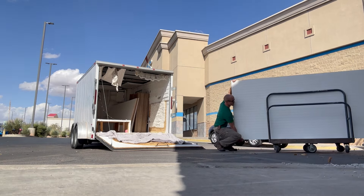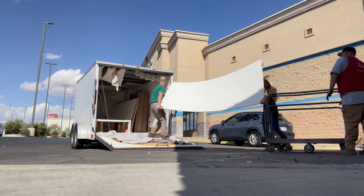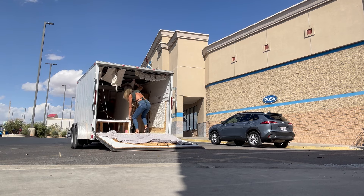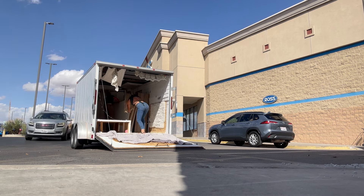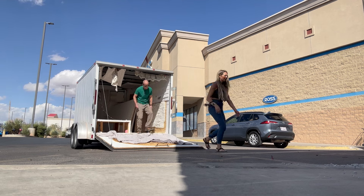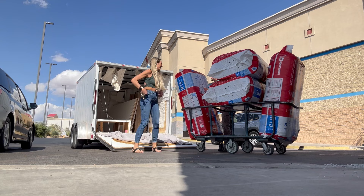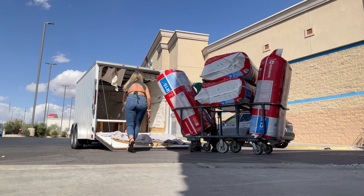I not only have two weeks to move out of my apartment, but we have to build the she shed in that time in order for me to move all of my stuff over. And Andy is only home for six of those days. So I'm a bit stressed out. I wanted to go to Lowe's first thing this morning and get as much stuff as humanly possible. I also got sick after we got home from New York — I've been coughing and feeling pretty ill. So this will be a wild couple of weeks.